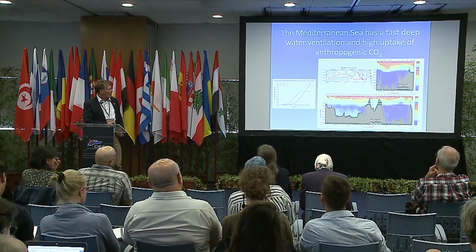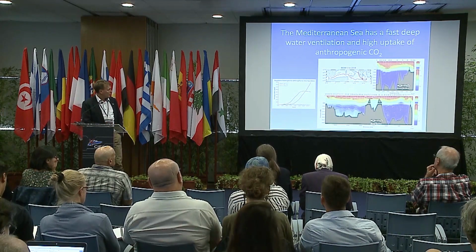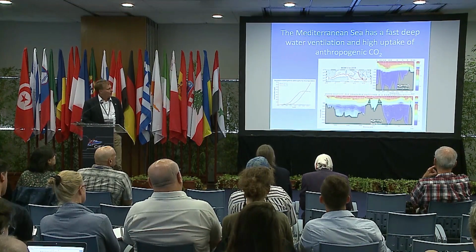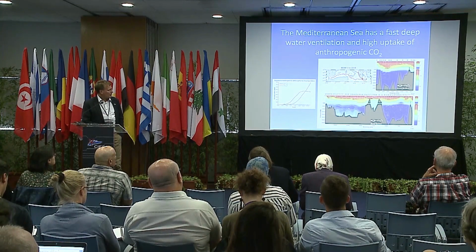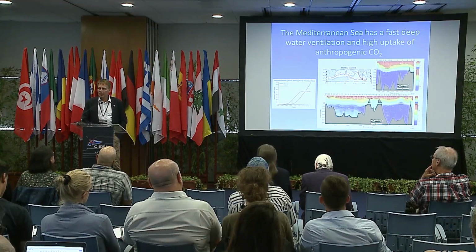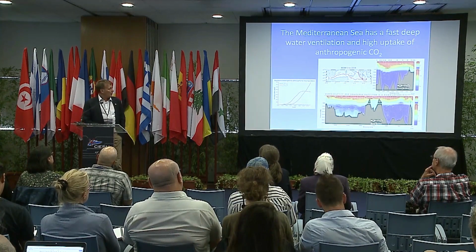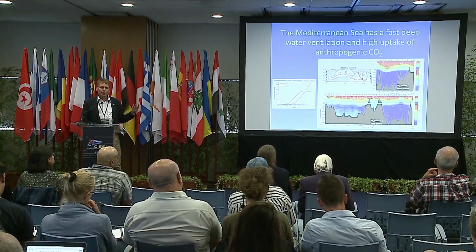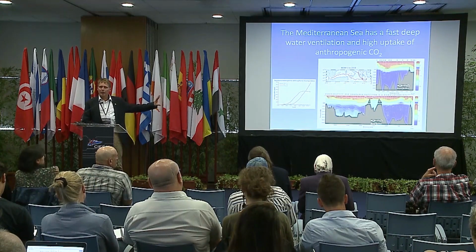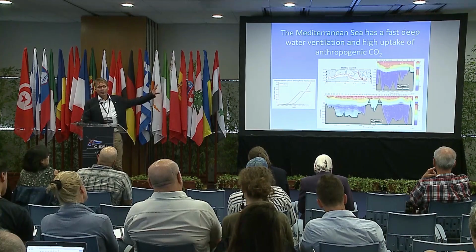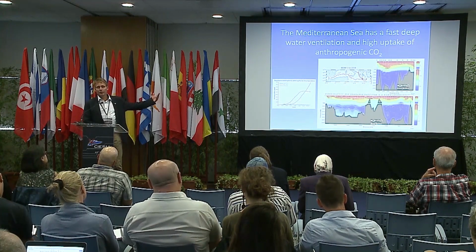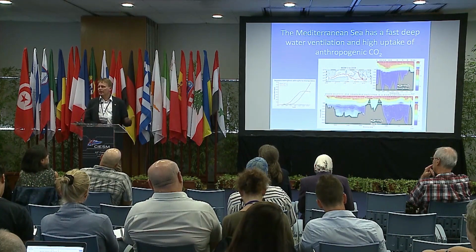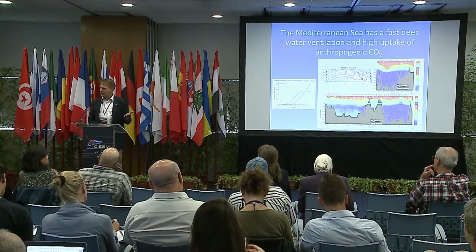And what you can see is a very interesting profile. This is from our cruise in 2018, and this is the SF6 data. It shows that in the Western Mediterranean, we have a big section of newly ventilated deep water, and an area at about 1,000 meters that is less well ventilated. This is a unique feature. You don't see that kind of profile of transient tracers anywhere else in the world. If you look at this section and the sections taken previously, you see how the ventilation of the deep Western Mediterranean has increased in the last decade, which we know well from other work by Catherine, for instance.